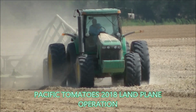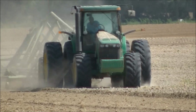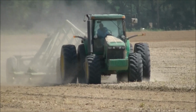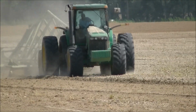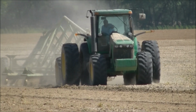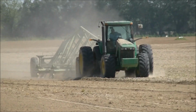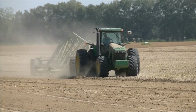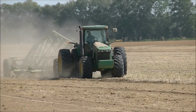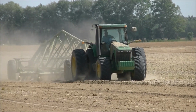This is Pacific Tomatoes 2018 soil prep. They're prepping this field for probably fall crop 2018 tomatoes. Right now they've got their 8420 John Deere with a land plane leveling a field out before it gets finished prep for tomatoes. It's already been disced several times and it'll be disced again after they run over this land plane a couple of times.